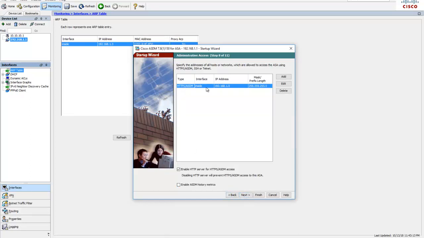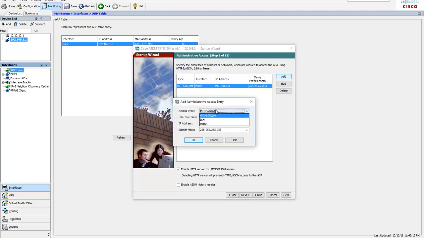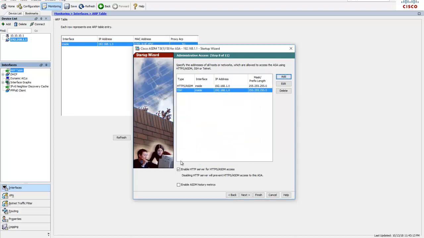Now we are going to give administrative access to the internal network. This is what we gave already. HTTPS and ASDM access was given to the inside network. Now we are going to add SSH access. Okay, click add. We are going to give SSH access to the internal network 192.168.1.0 with 255.255.255.0 and click OK.